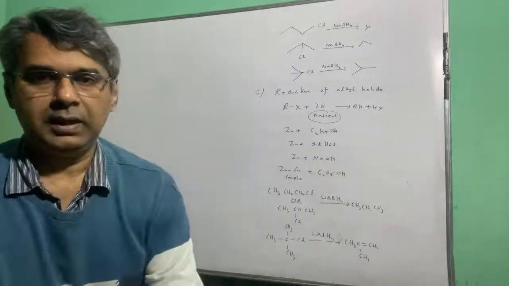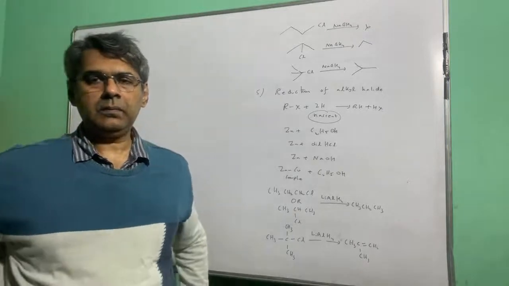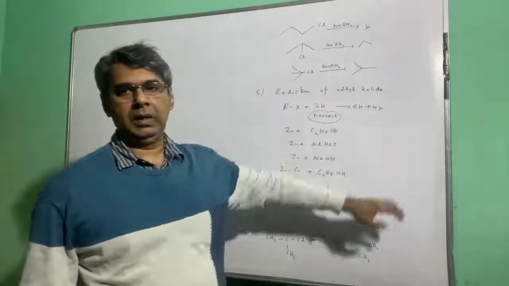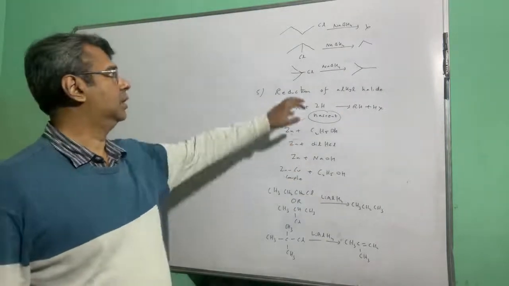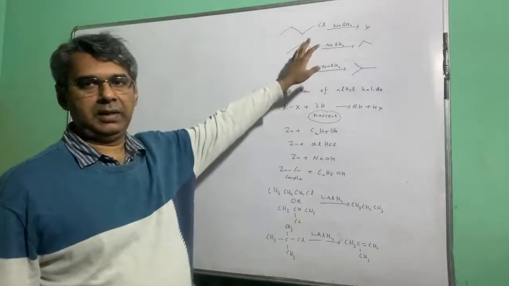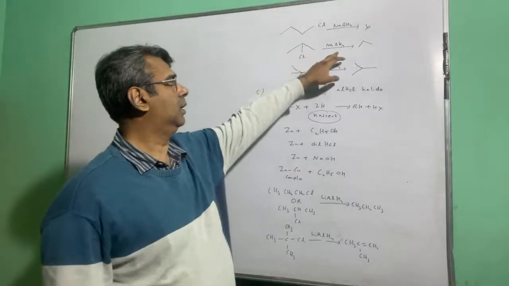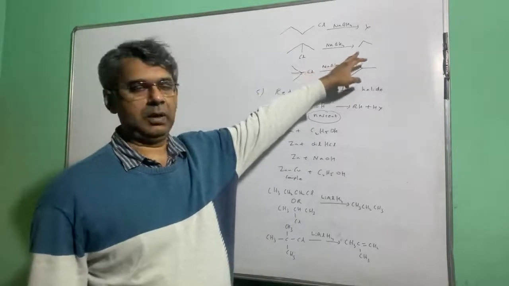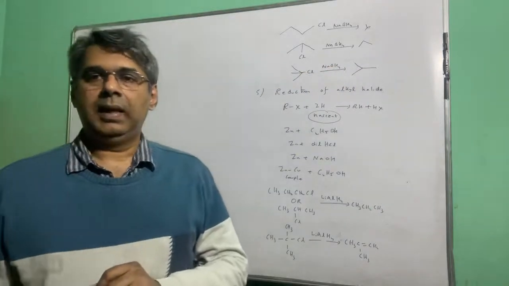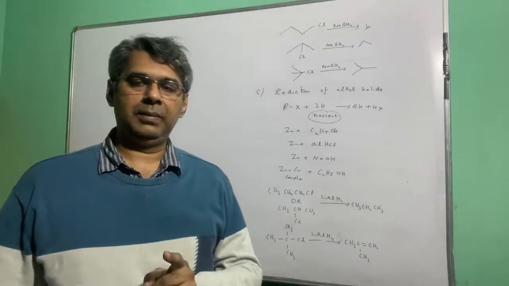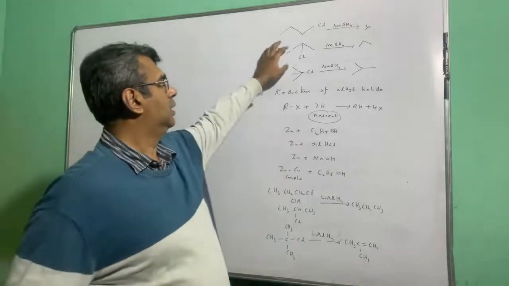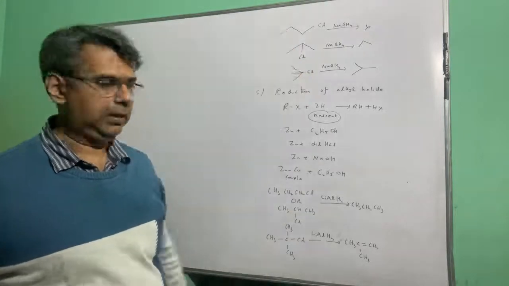Now just like LiAlH4, there is another metallic hydride, NaBH4, that is also considered a suitable reducing agent. With NaBH4, if the alkyl halide is primary, you will not get any reaction. If it is secondary, you will get a product, and tertiary you will get a product. So this is interesting. Just remember like this: LiAlH4 will reduce primary and secondary alkyl halide but not tertiary. NaBH4 will reduce secondary and tertiary but not primary, right?